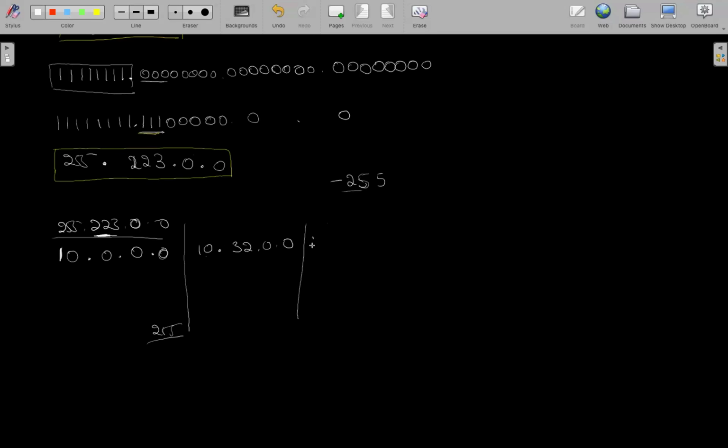256, 255 minus 32. See, already I have the block size. It is what we call block size. Block size is 32.